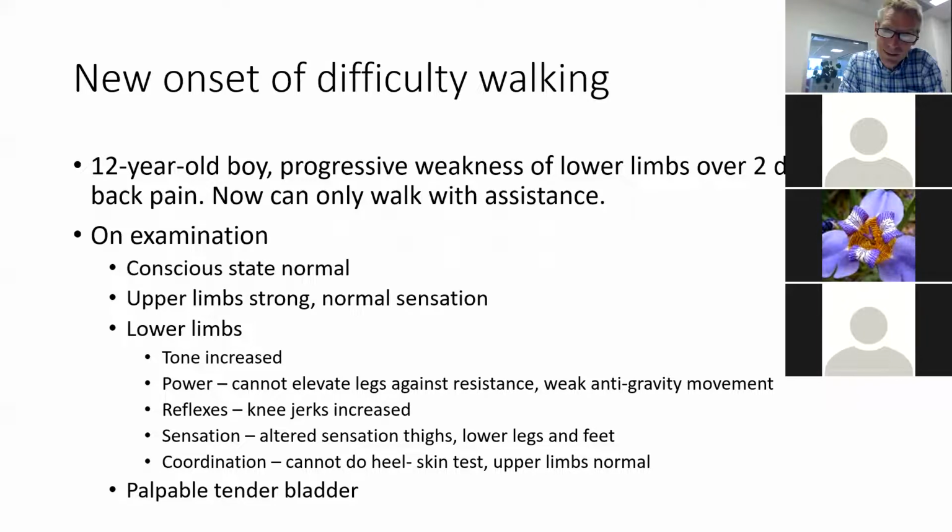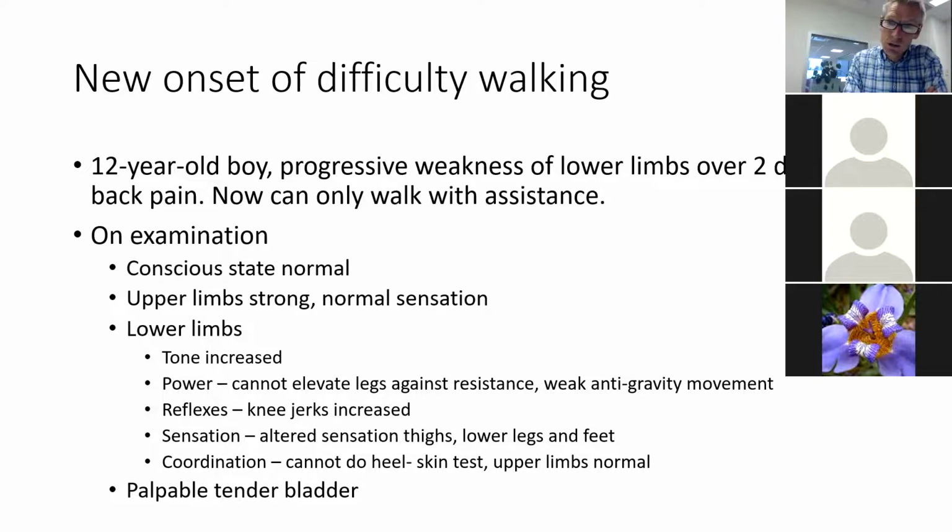Someone typed transverse myelitis, Prof. Yes, that's right. So you can think about it in terms of things pressing on the spinal cord from outside, or some sort of inflammation or lesion of the spinal cord itself. And so what Dr. Alto has just talked about is something within the spinal cord itself. So a transverse myelitis or inflammation of the spinal cord itself, or there could be an infarction like an ischemia to the spinal cord, or something causing compression of the spinal cord from outside. Has anyone got a thought about what could cause compression of the spinal cord from outside?